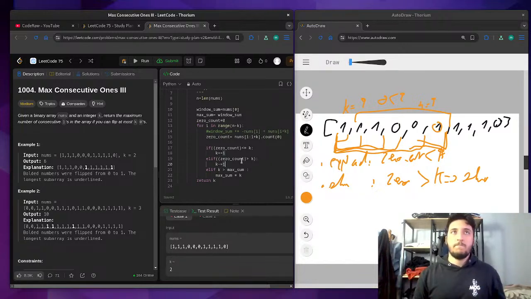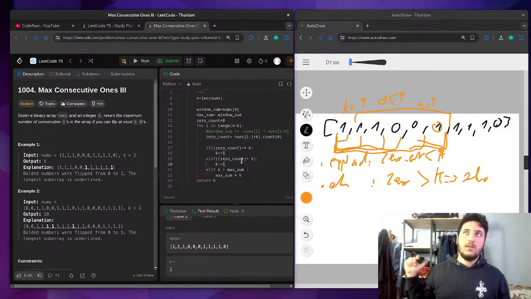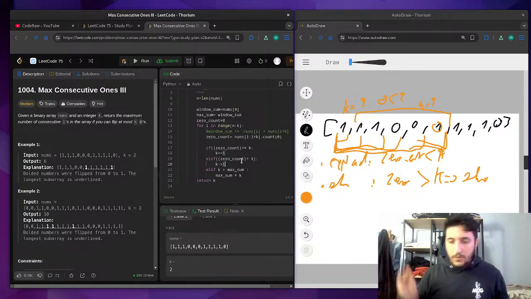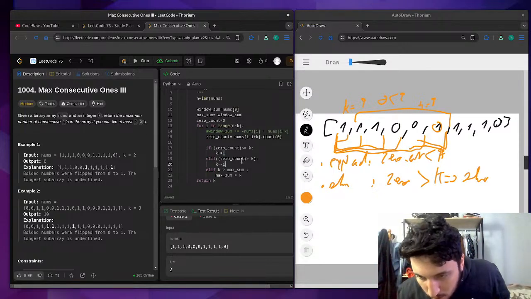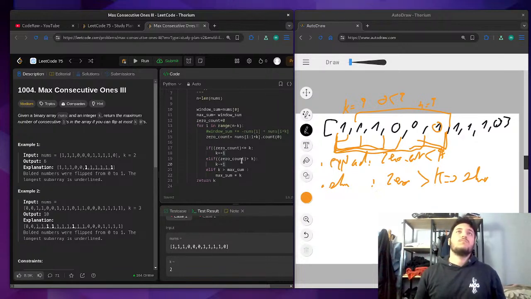And then we're gonna compare the new k to the previous one. You only perform shrinking and expanding, right? But you have a good idea. Those are two conditions.